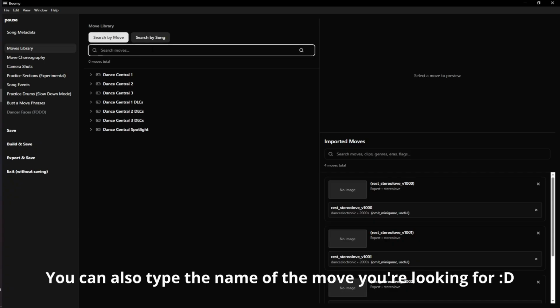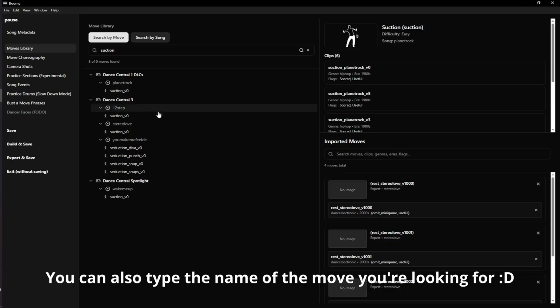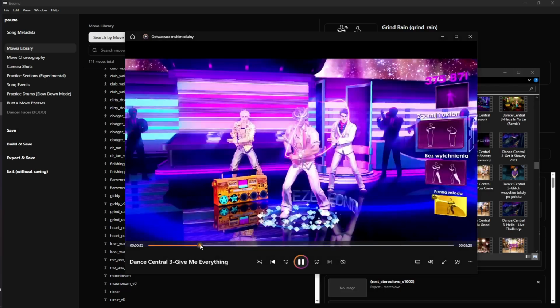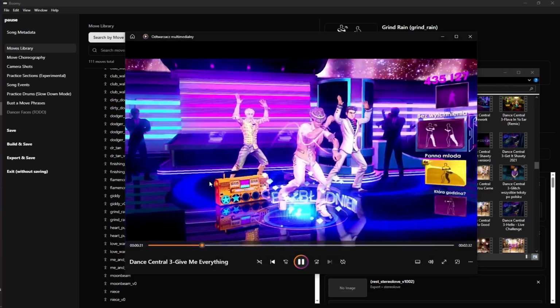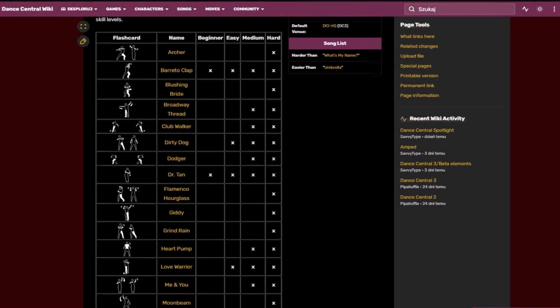Because I do this for fun and I love experimenting with different dance moves, and it's okay to make changes in a choreo. It's not like I just put one move and that's it. Just see what's the best for you, and I hope one of these methods I explained to you will help you to get inspired. If you don't know how the moves look like, I recommend to watch the gameplays and check the Dance Central wiki page because it has all the moves listed with flashcards.